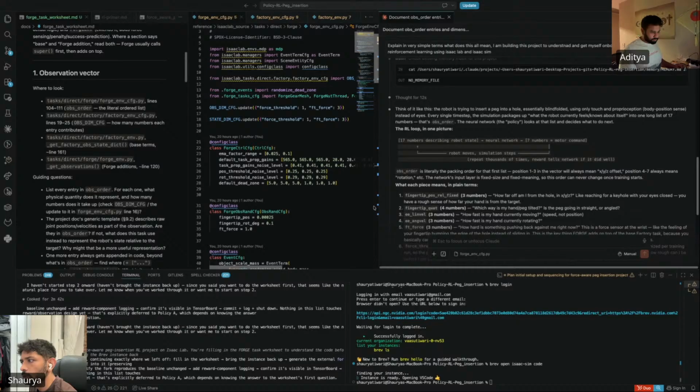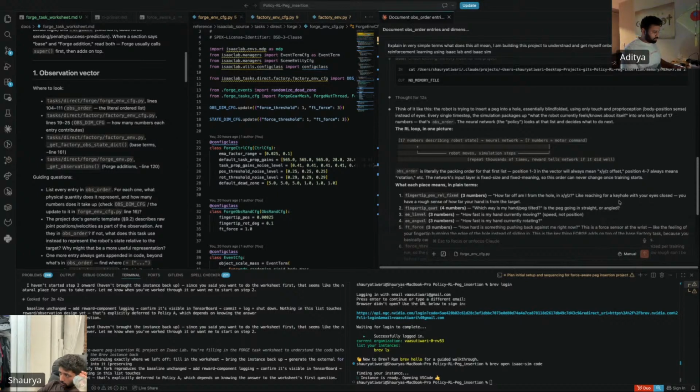What each piece means in plain terms. Fingertip position relative to the fixed asset, three numbers: how far off am I from the hole in XYZ?